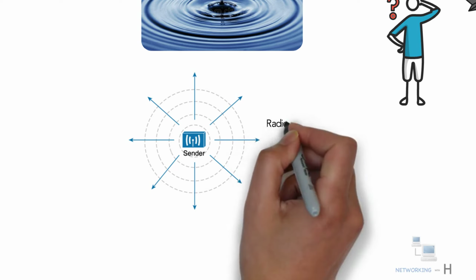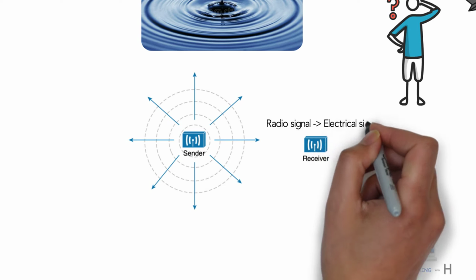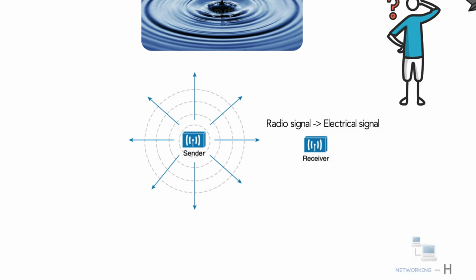You can take an example of a simple idealistic antenna that is a single point at the end of a wire. The waves produced expand outward in a spherical shape. The waves will eventually reach the receiver. At the receiving end of a wireless link, the process is reversed. As the electromagnetic waves reach the receiver's antenna, they induce an electrical signal. If everything works right, the received signal will be a reasonable copy of the original transmitted signal.